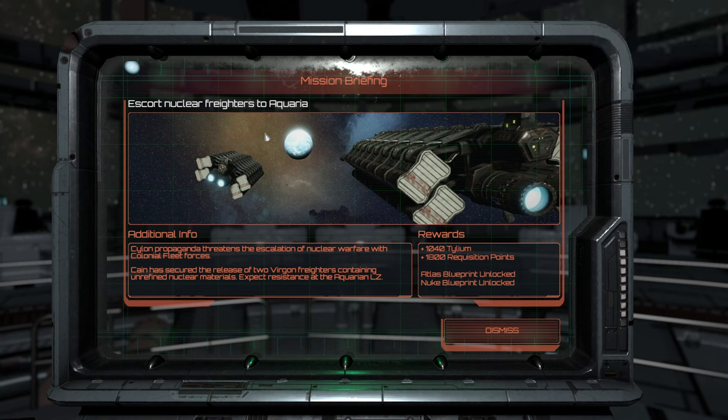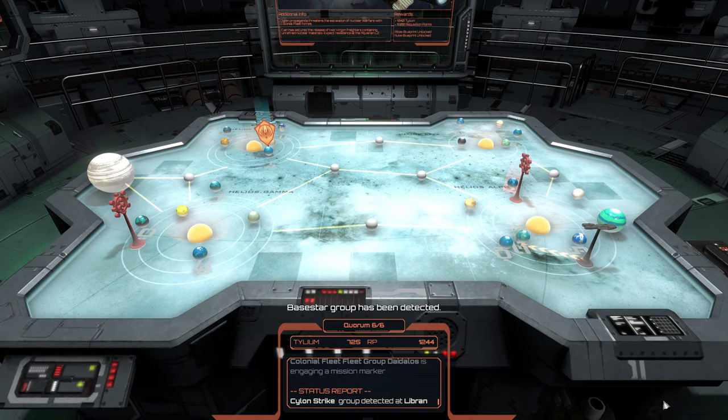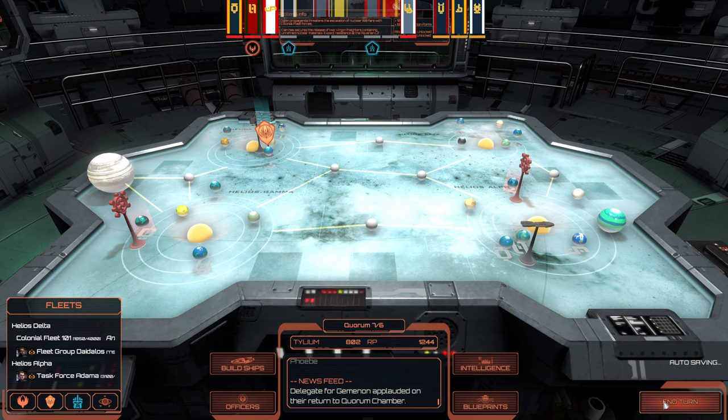Okay, let's see. Cylon propaganda threatens the escalation of nuclear warfare with colonial fleet forces. Kane has secured the release of two Virgon freighters containing unrefined nuclear materials. Expect resistance at the Aquarian LZ. Okay, I have a feeling that's going to be major butt stuff. So we're going to dismiss and we're going to end the turn. We're sitting right next to it. Let's see. Base Star Group has been detected. New Minerva has been deployed.